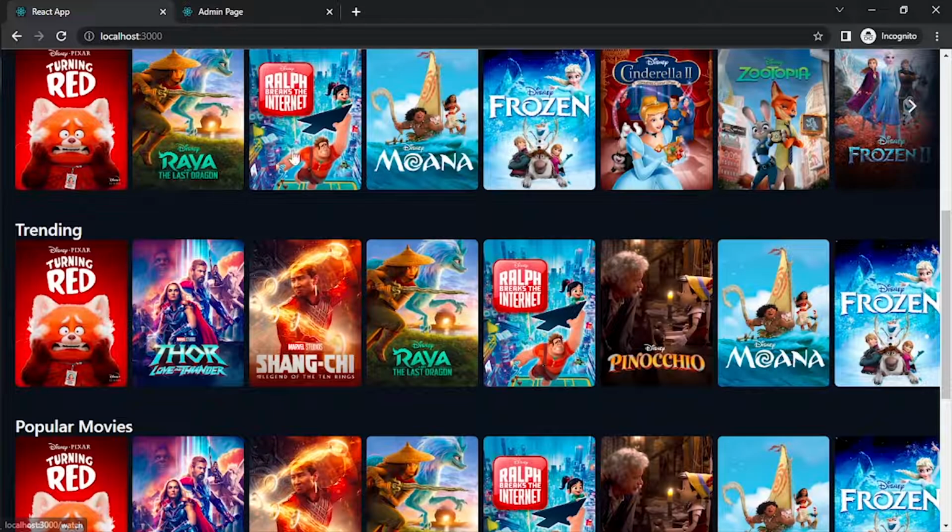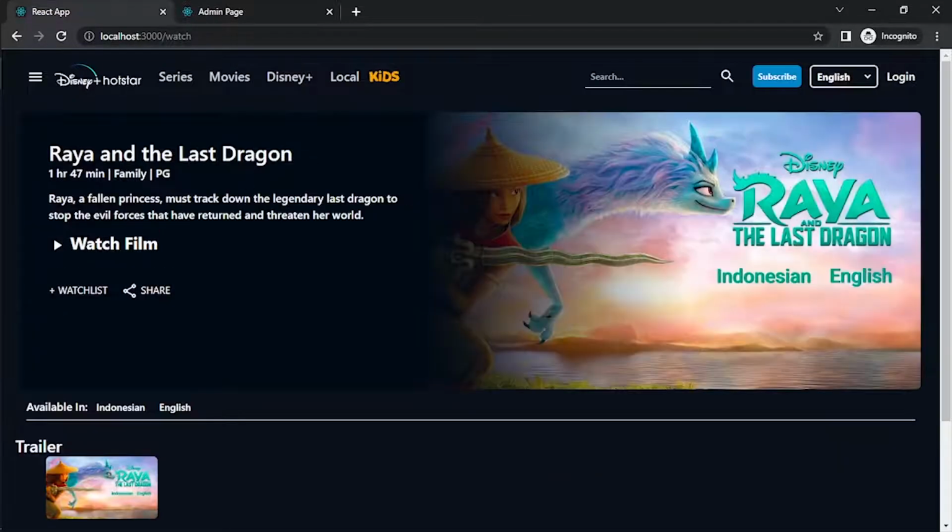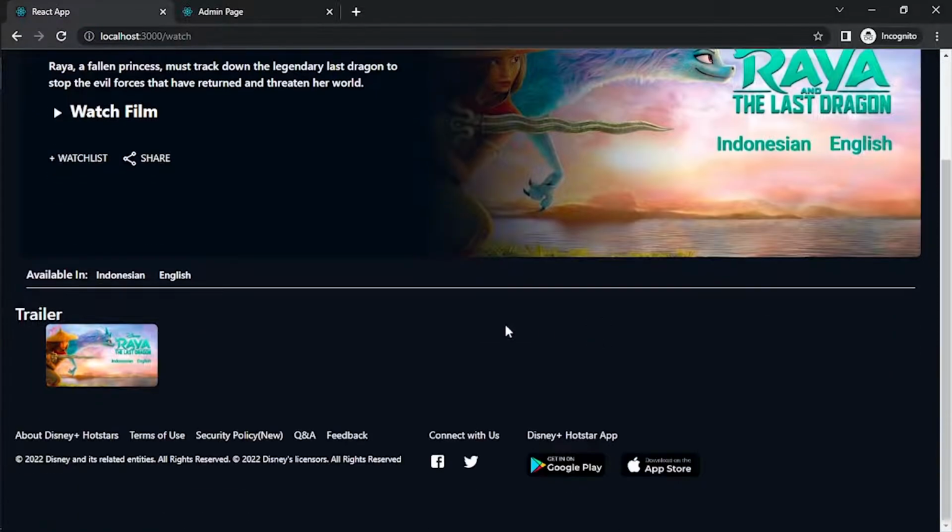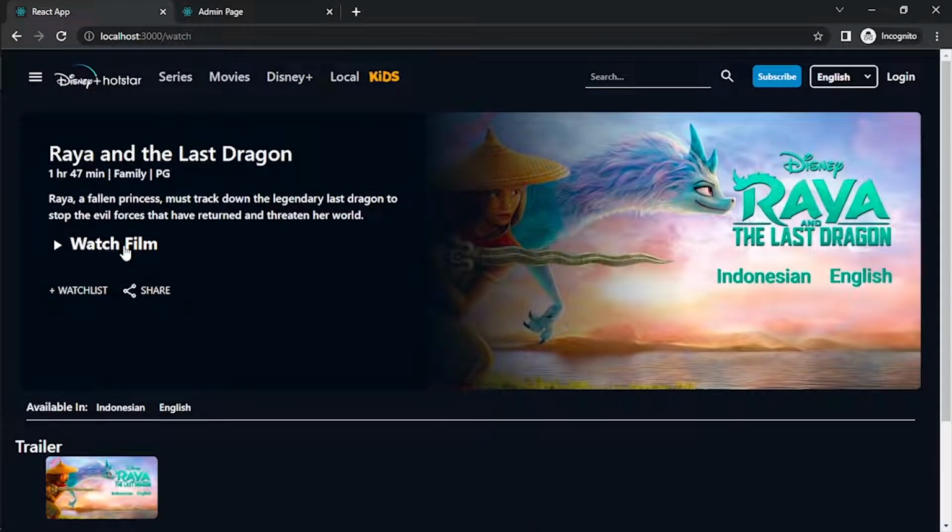I will click it, wait. Okay, I clicked wrong, it will be like this. And as you can see here, we get the same template of the details.